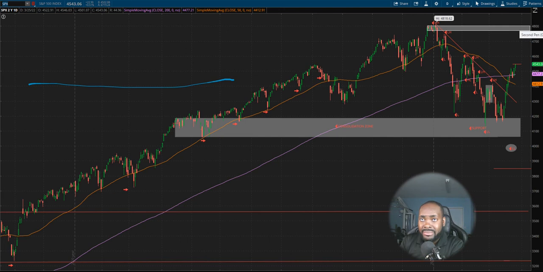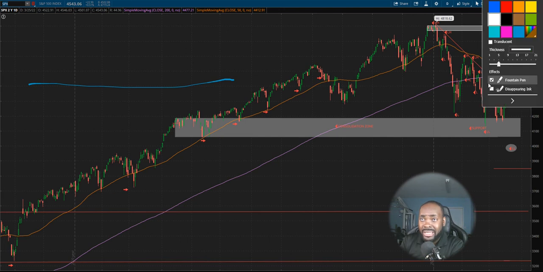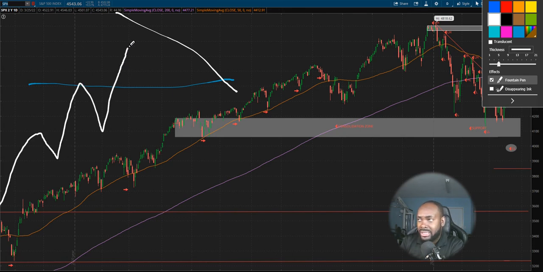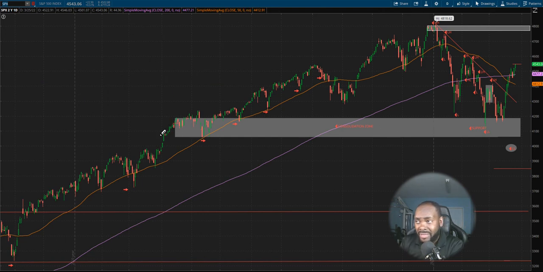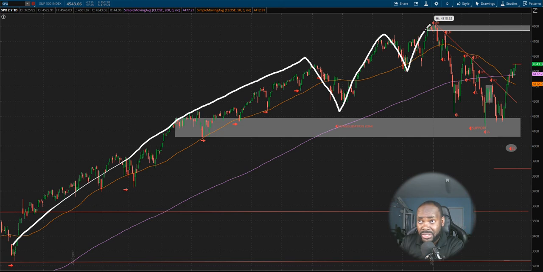The pattern that I see present here is an ascending triangular pattern. The market is bullish in an uptrend, hits a snag, moves into a triangular pattern, and then we break out of that triangular pattern. The market usually continues to move higher based on pattern recognition. All right, so when I look at the S&P 500, what I'm seeing is a big, bullish market that is ascending, moving in an upward direction.